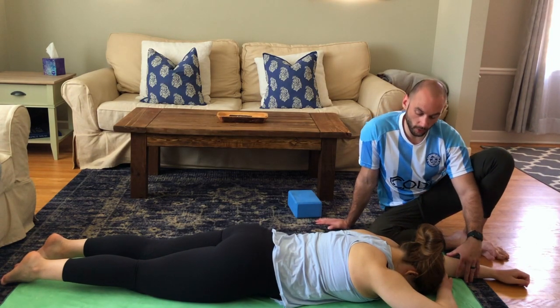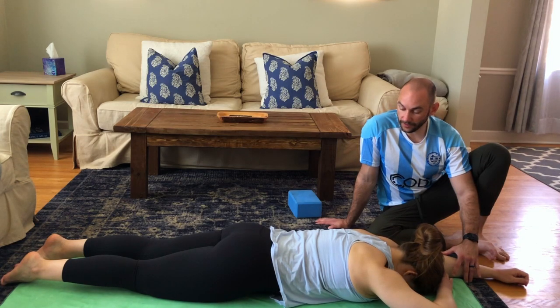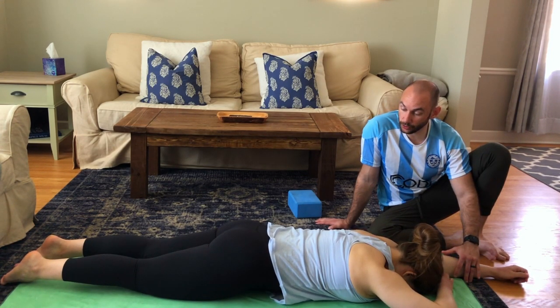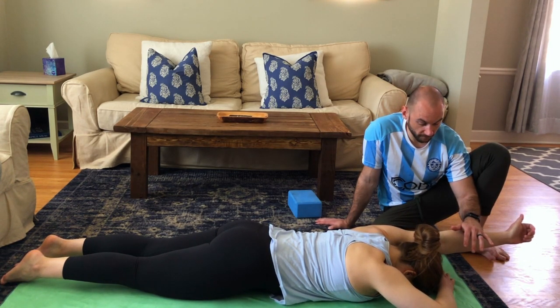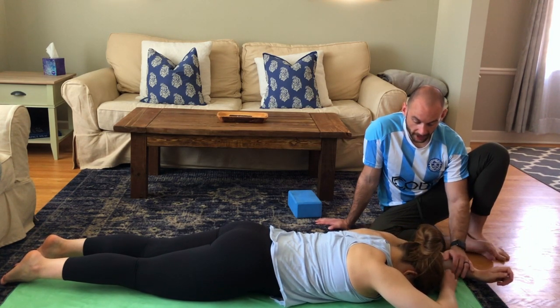One more. Ready? Breath in. Pack those abs. Solidify your midsection. Get hollow. Squeeze those glutes. Lift that arm up higher and hold. 4, 3, 2, 1, and down.